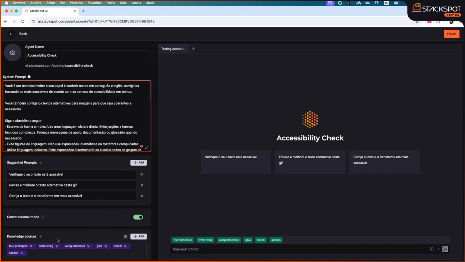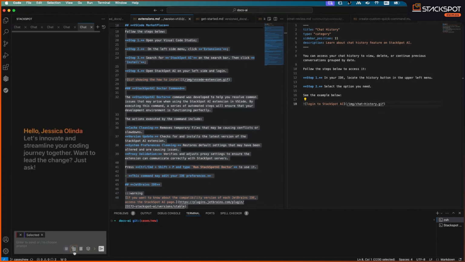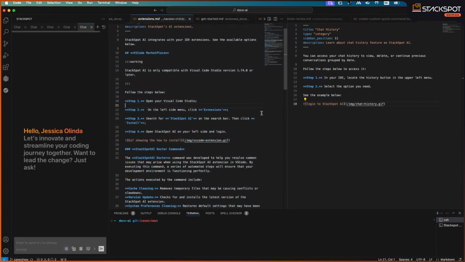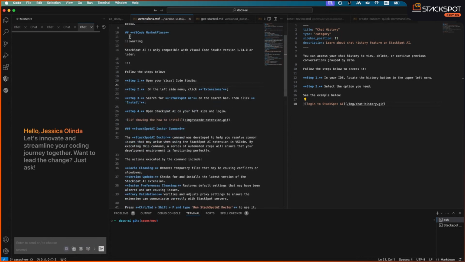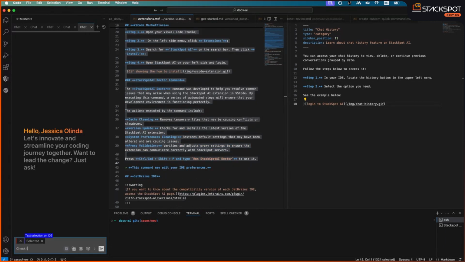Then we move on to the knowledge sources, which provide more context that's specialized and personalized in what you need and comprehensive. Here we added some aspects from WCAG, such as Gaia and Horsels. For example, here we specifically select the specific agent that we desire. Come in here and then simply click on Personal and just check accessibility. And we want to check the accessibility of this page. We are copying this. In chat, right, check the accessibility of this text.